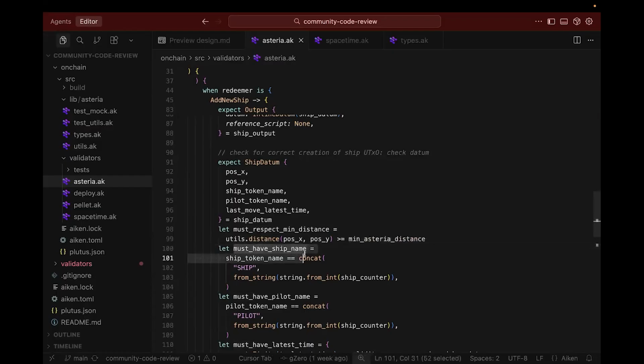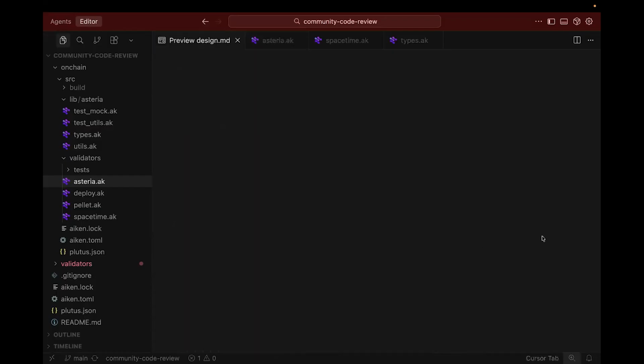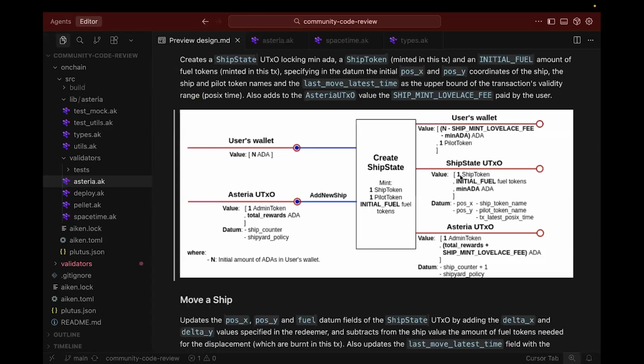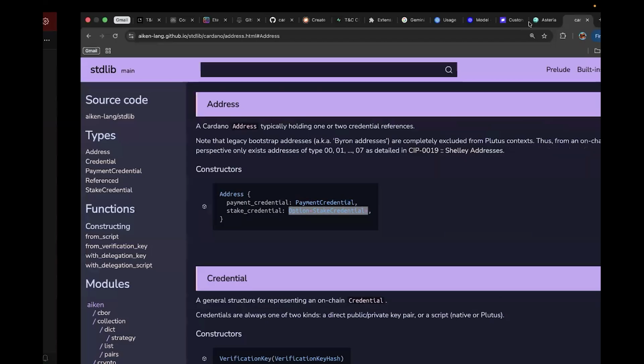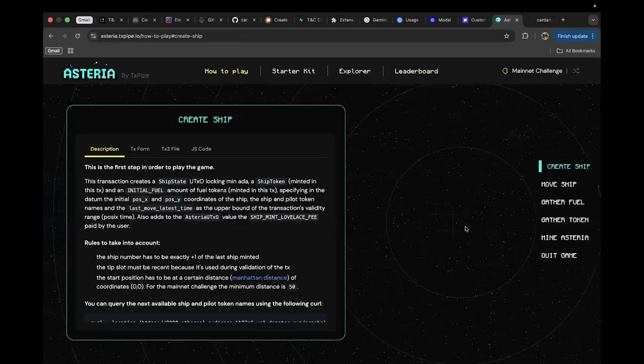Must have a ship name. So the ship that we are creating, so all of this is here. See, so this ship state has a ship token and it has a position X, position Y. So that means this ship exists in the space at this position. So if we go to the Asteria map, you see this is the origin.